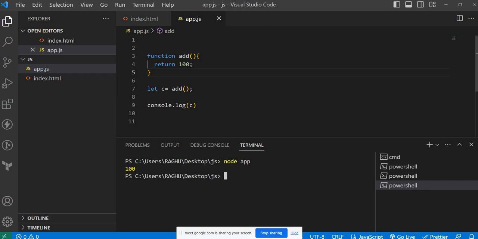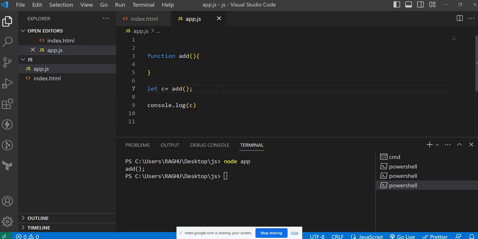Fantastic. So if I don't return anything, it will be undefined. Okay, it is not going to print add and parenthesis. Don't think that, because this is not a string. You just put this into double quotation. Now tell me what it will print. Add braces, that within double quotation what we have given. Let's see it. So this is the expression, right? So it is going to print undefined.